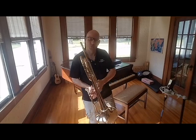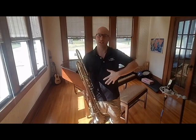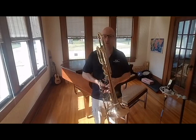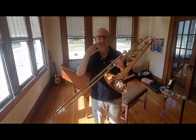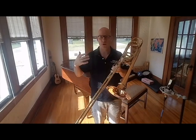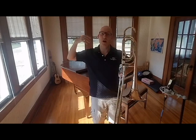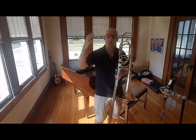Good. Okay, so that was that higher shelf, and now we're going to do all of that on the lower shelf. Now it's going to take a lot of air to fill up the instrument and get a nice, rich, beautiful, resonant sound. Remember, this is just an amplifier. The vibration that happens here is entirely caused by my ability to stay relaxed and just have a lot of air in my body so it can go through the instrument. So let's do all of that on the lower shelf.